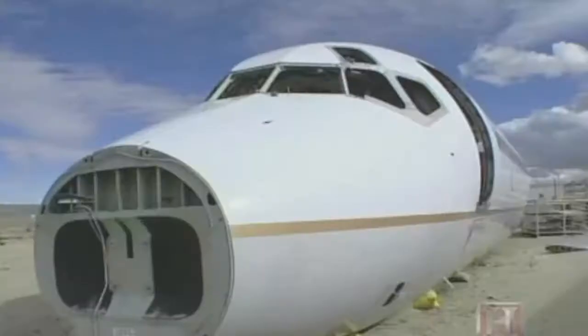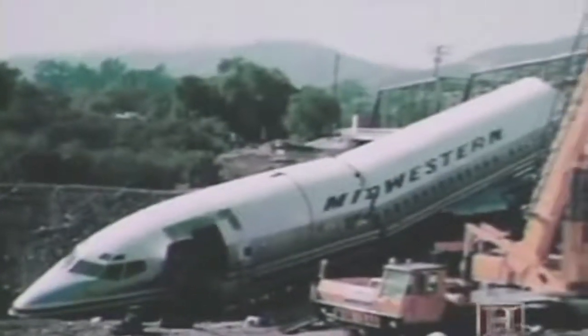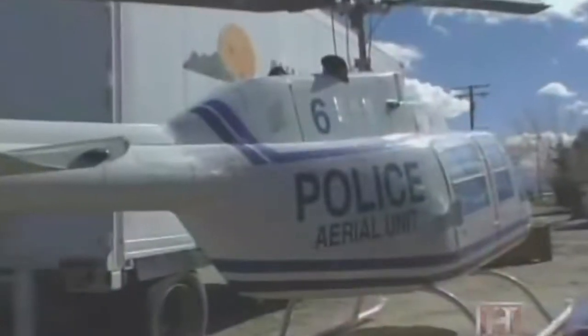Most people think that this is a salvage yard for the airline industry, and you can't sell anything that's not documented to anything that's going to fly. So this is all just for mock-ups. Whenever a movie audience thrills to an exciting plane crash or sees an actor stare out of a helicopter window, they may be looking at a prop from this yard.